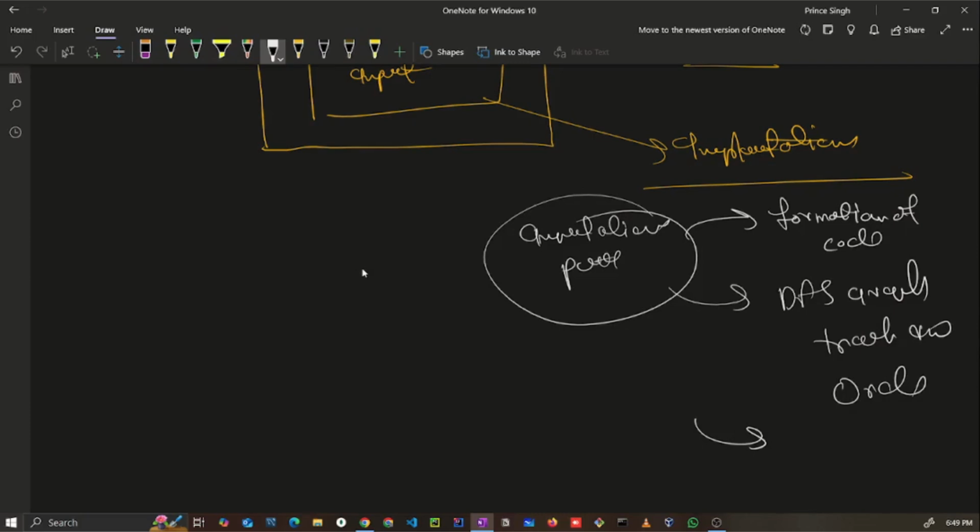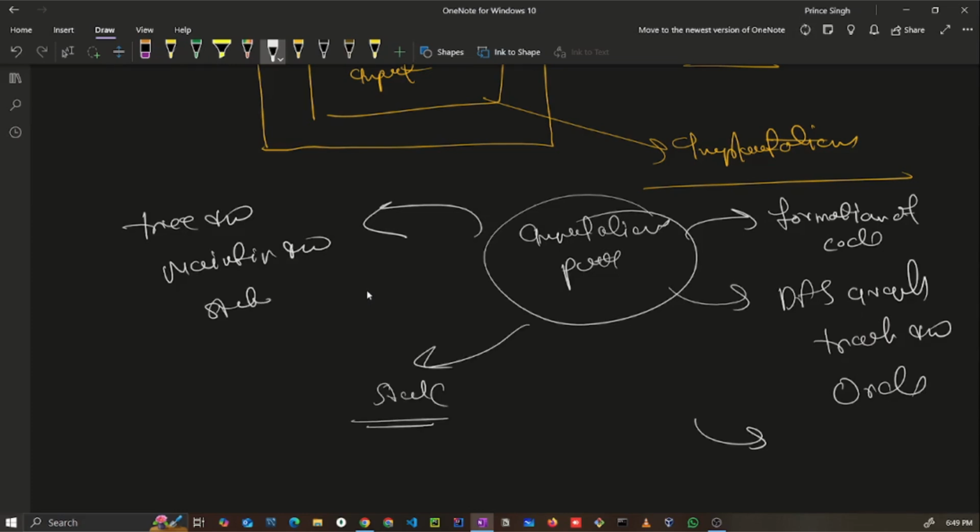I also used a tree for maintaining the depth level state-wise, and I used a stack for maintaining every state, like how many depth levels exist on a particular div, right?